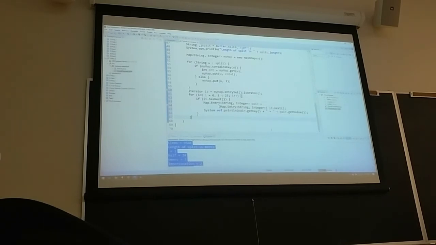Which is easy with, this isn't a collection. We could create a new collection. We could create a collection out of the map entries. But wouldn't that double memory size? Sure, but that's not what we're here for. We're here to just try to figure out how to find the top 10 words that occur inside this book. Okay. So, I mean, we could make a new collection out of that.